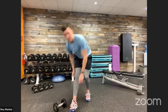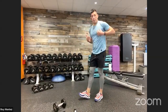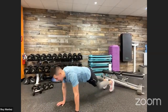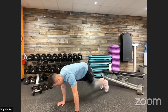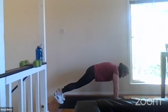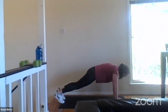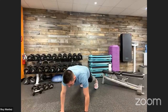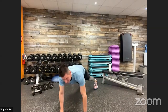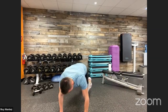We are back into 10 mountain climbers and two shoulder taps — 10 and two. Think about keeping those hips square to the floor and that back flat. Up in five — I see Sergeant Barry, she's ready. Here we go, team. Driving that knee up to our chest, keeping that shoulder over that wrist, nice flat back. Hips are square to the floor when you come up into those shoulder taps. Out in five, three, two, one. And time.